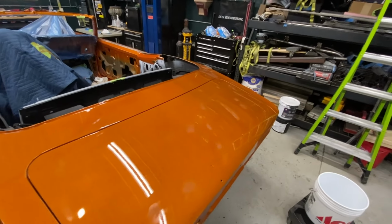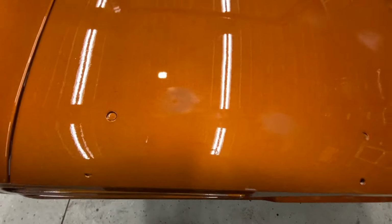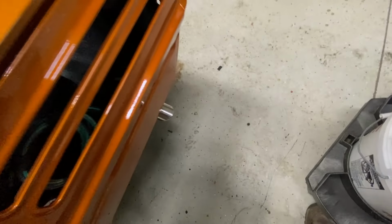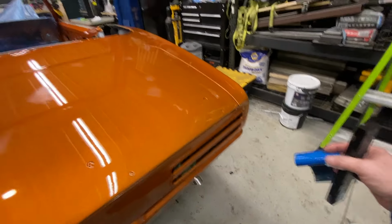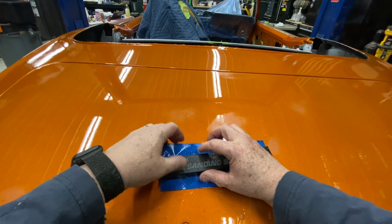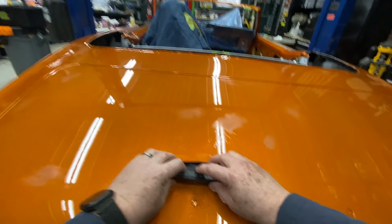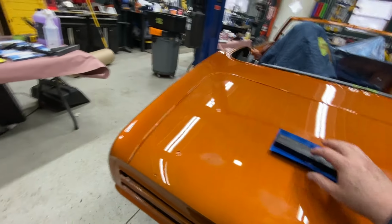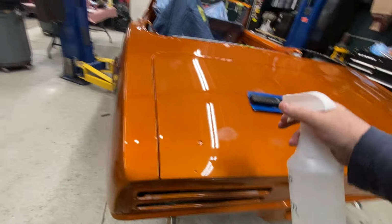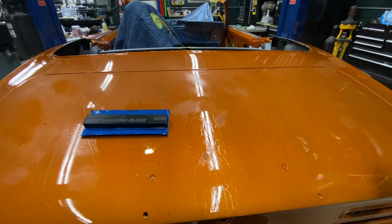All right, so I've de-nibbed everything, got it cut down, and got it to a point where there's no nibs that are going to restrict sanding at this point. So next step is we're just going to start blocking this out with 1000 grit. This isn't the ideal paper for this block, but I'm going to start with it anyway. We're going to wet it down a little bit with soapy water. Just a little bit of soap, not too much.